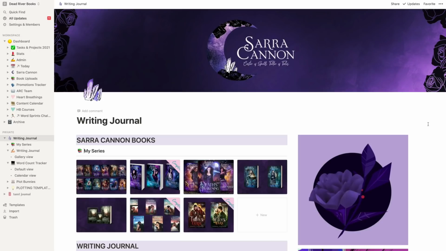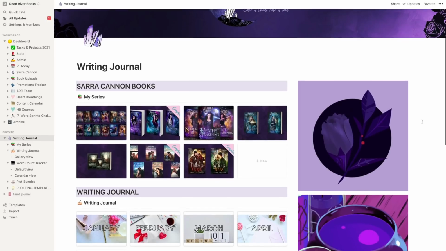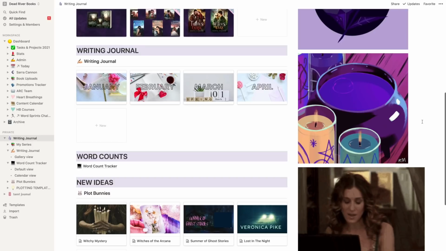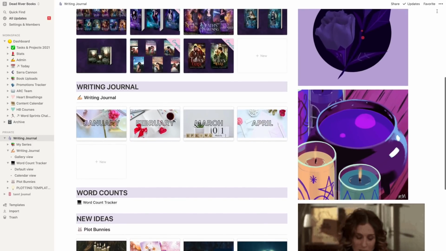So I don't know that it's going to work for my needs, but if you have any references or resources of how to use Notion for a wiki for story world, let me know. Otherwise, I'm actually going to be looking into Campfire Blaze. So as I work on that in Q2, I will do a full review of that site or program as well. So make sure you're subscribed so that you don't miss it.